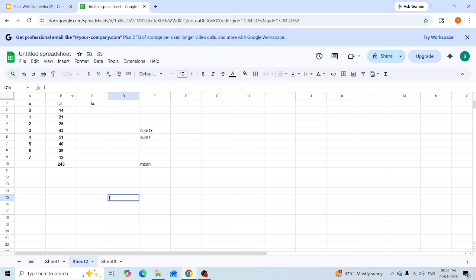So, I have already noted the values, and sum of f is already given in the question. Let's find now, the formula is how to find the mean. Sum of fx divided by sum of f. Let's find sum of fx. So let's calculate fx. This one into this. Similarly, follow for all the values.